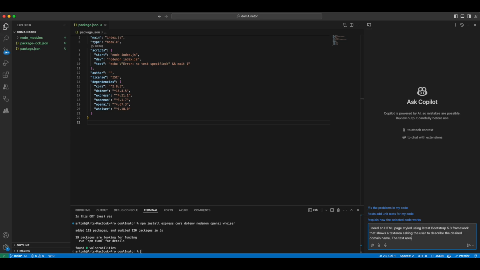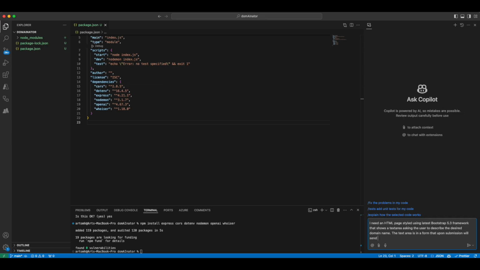The text area is in a form that upon submission will send the text area content to the backend.